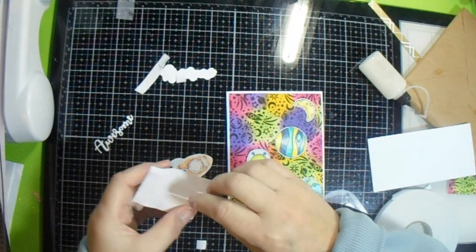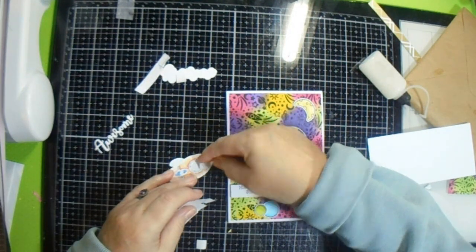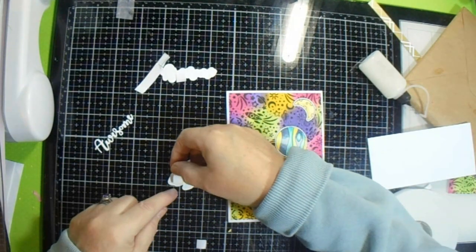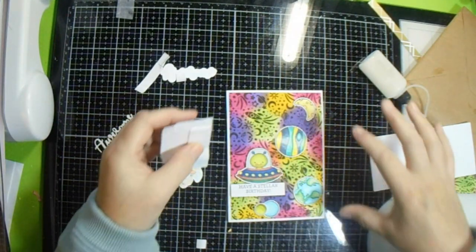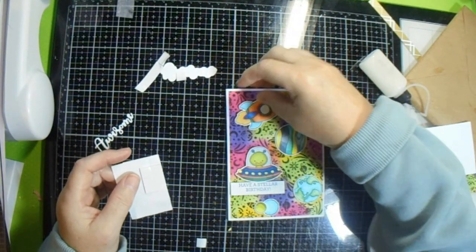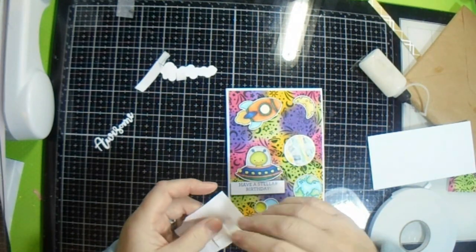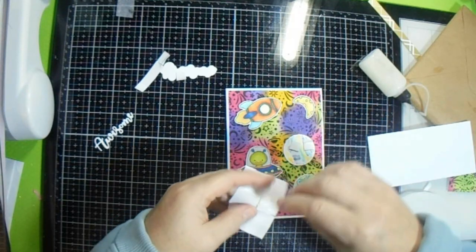The idea is to either pick the colours you want and put them in the background, or colour the images you want first and then match them. It's just an idea to get them matched.